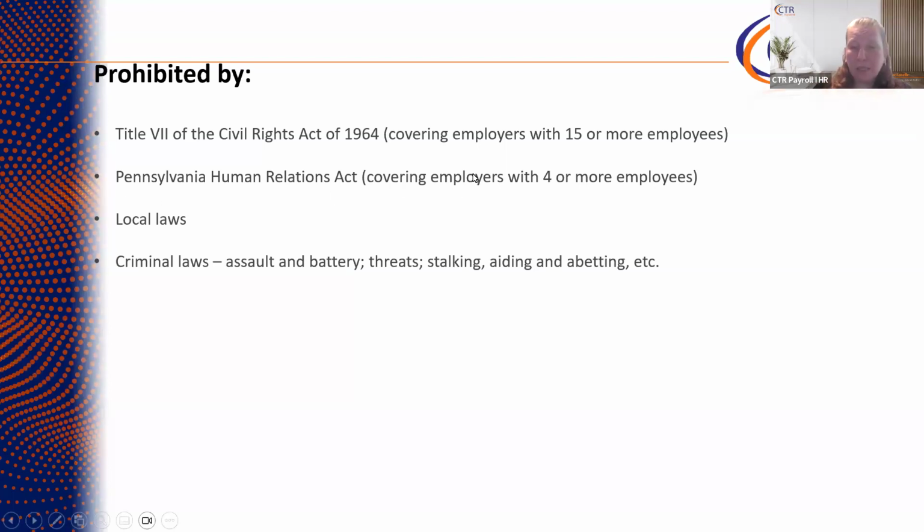For companies, we have the concern of aiding and abetting, which is recognized in most jurisdictions. Aiding and abetting means you, bad employer, knew about this problem, whatever it is, did not stop it, and allowed it to continue to go on. You aided and abetted the perpetrator who was doing this. That's a criminal action that can get you into a lot of trouble as an employer.